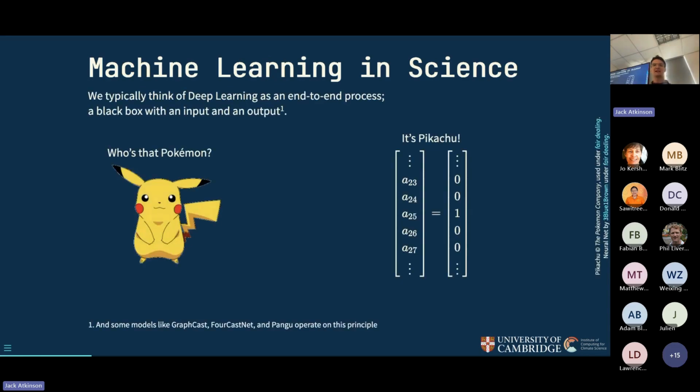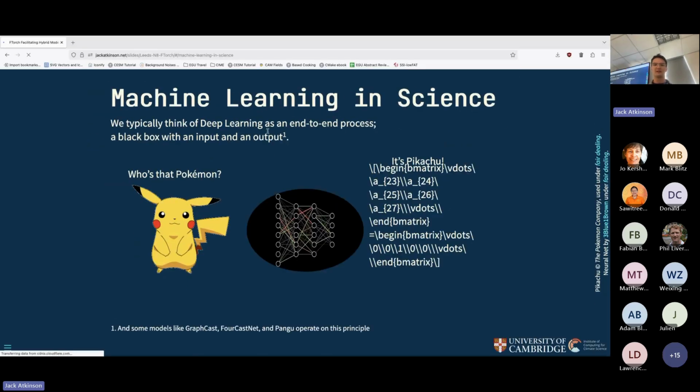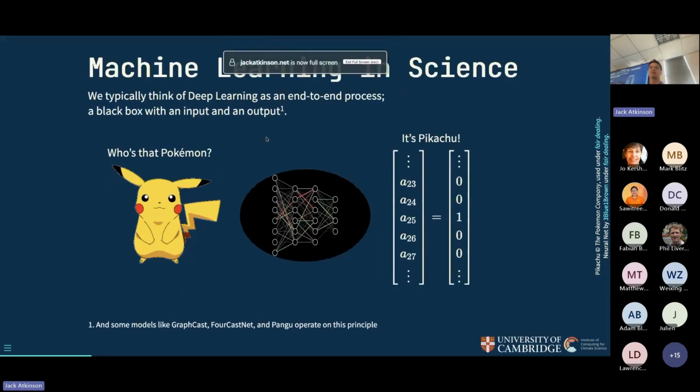This contrasts slightly with machine learning more generally, where often the application we think of with deep learning is that we have some inputs, we feed those inputs into a neural net, and we get some answer out the other end that we then use to make comments or say something about.